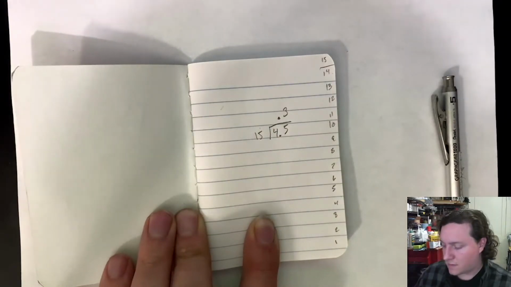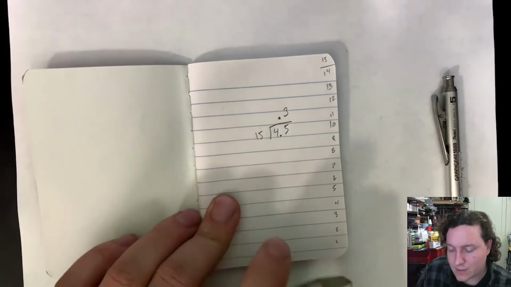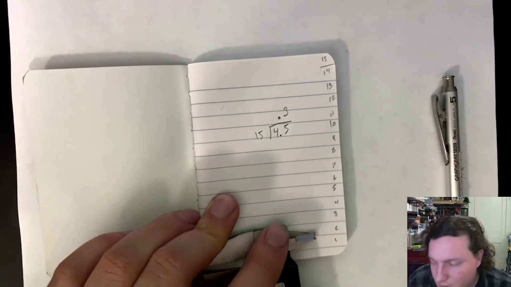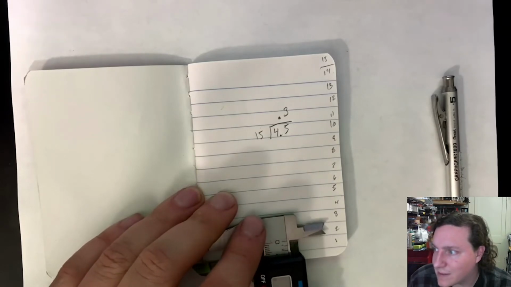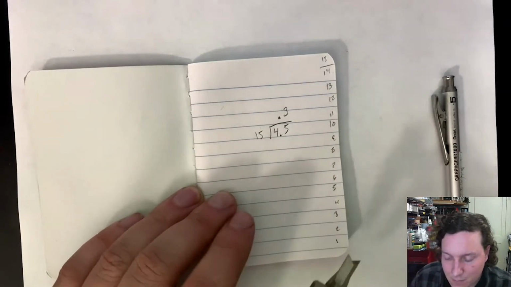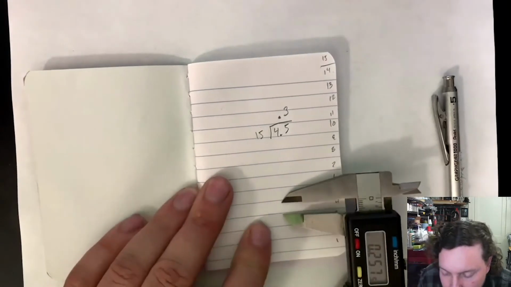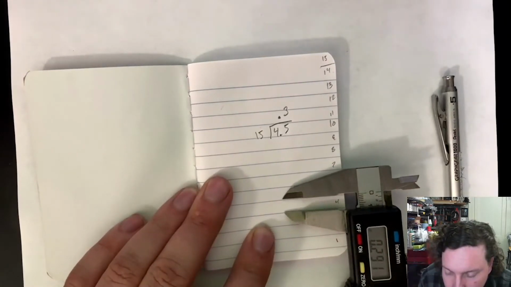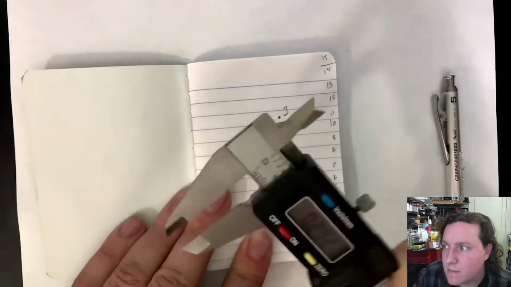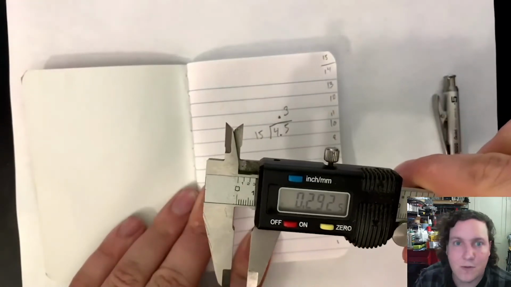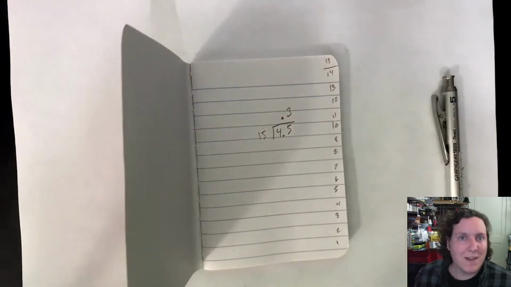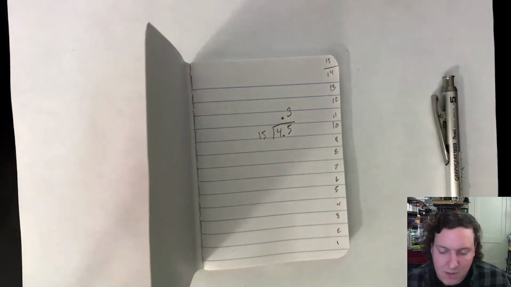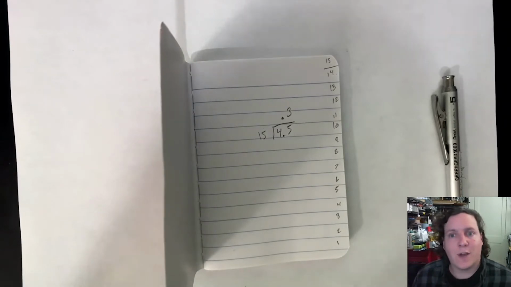And what we can do is use a caliper to roughly size it out. Again, this is not going to be the most practical, but we can see that 0.29 is pretty close to that rough estimation that we made. Better tools would make it a little easier to take accurate measurements, but it's a way to investigate and see what you have.